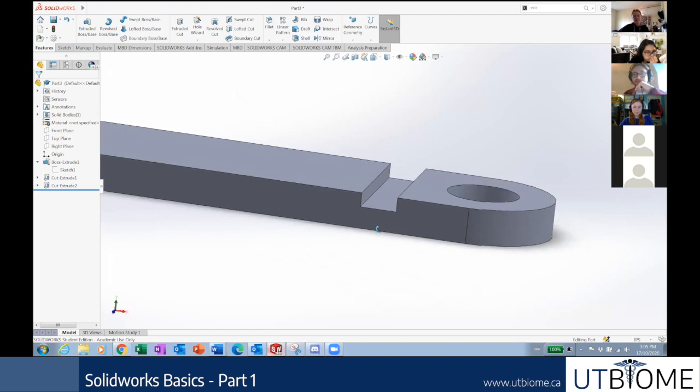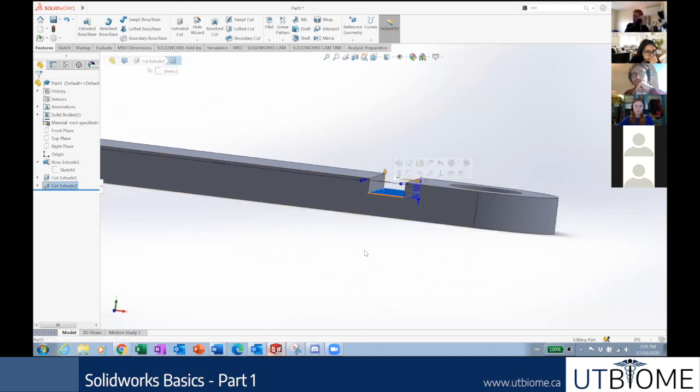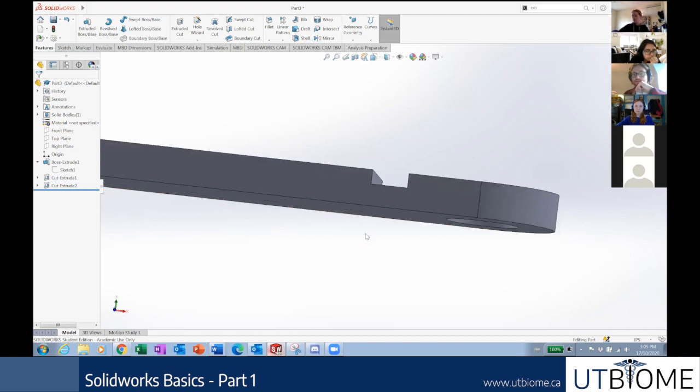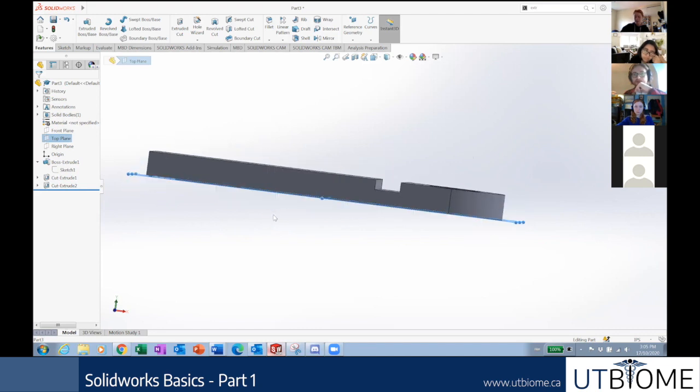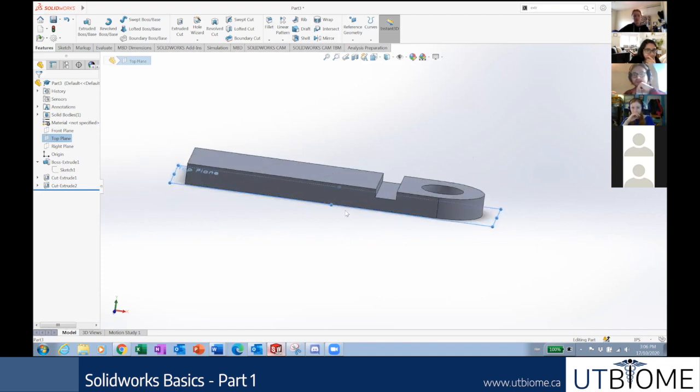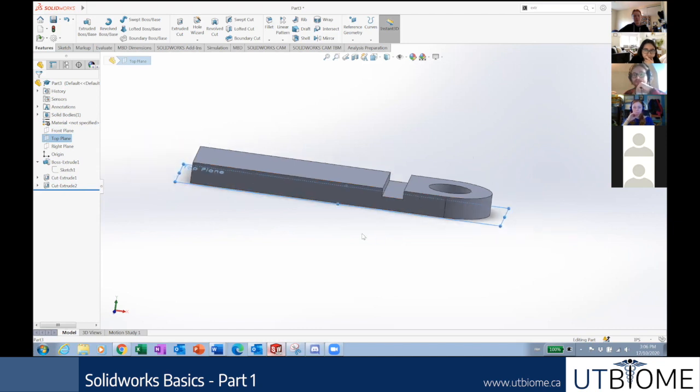But there are certain things that we need, because we can't just mirror this across without a mirror itself. The mirror is going to be the plane. We don't have a plane that goes through the center of our model. If we look at the top plane, it's at the bottom. If we mirrored this across the top plane, it's going to cut randomly in thin air out here. Completely useless. That's why if we did it using mid-plane, we could use the top plane later on.